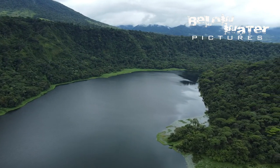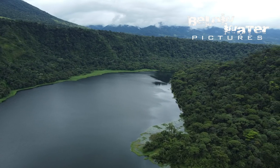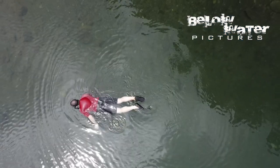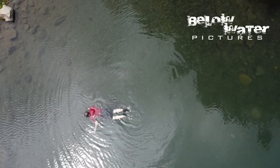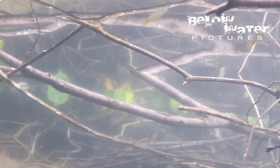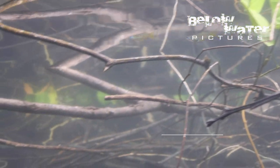Just north of Poas is the Laguna Ule, which is actually also a crater lake. Unfortunately we did not have time to hike down and see what cichlids are there. A little bit further, almost down in the lowland, is the Laguna Rio Cuarto — also a crater lake, very deep and still active. Methane emissions at times kill all the fish in this lake, and it gets recolonized by a small stream that connects it to the nearby river.